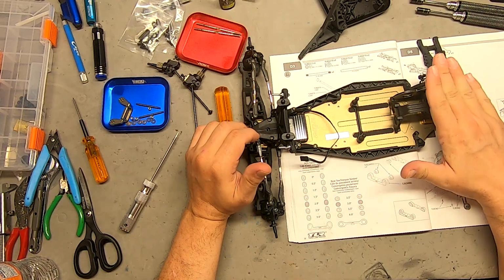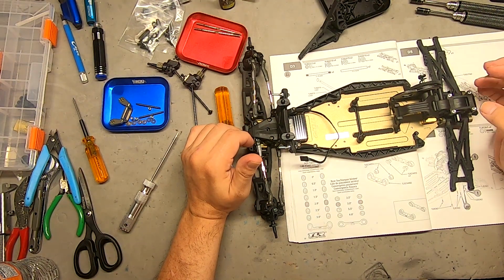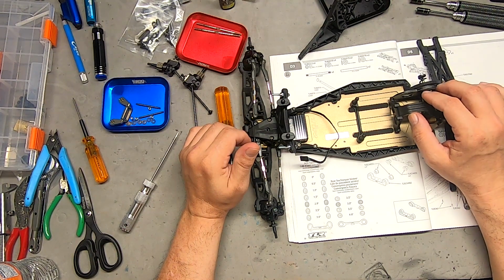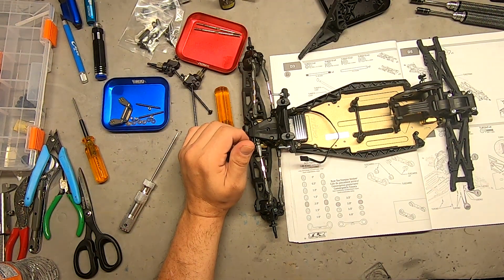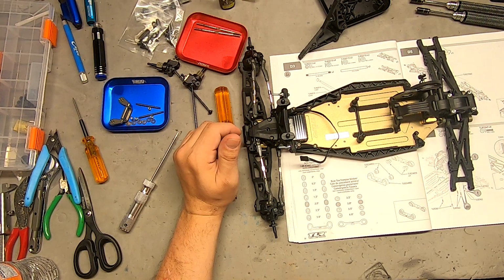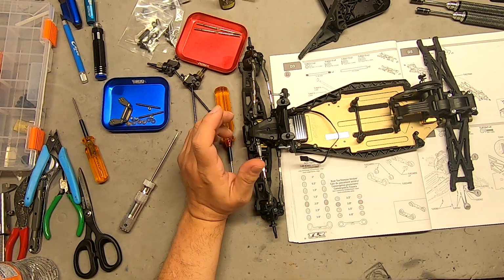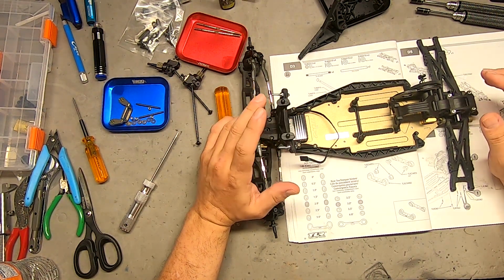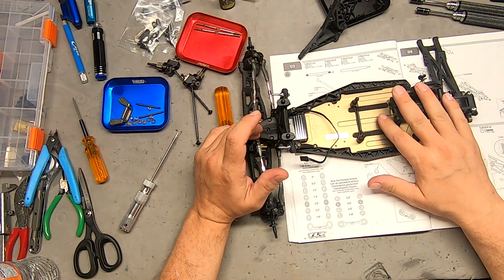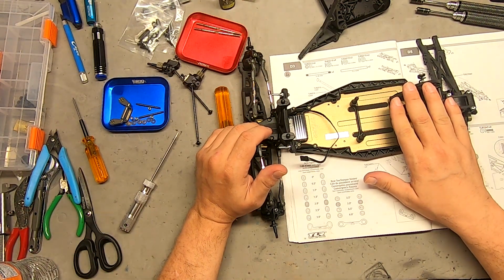over the years, more and more, the two-wheel drive cars stayed with that rear motor configuration. Then they started swinging it forward into a high configuration, but that raises your center of gravity. When was it? Oh, it's got to have been almost 20 years now. TLR brought out, I think it was their two-wheel drive short course truck with the two transmissions. You could run the transmission with the rear motor, or you could run it in a mid-motor configuration.